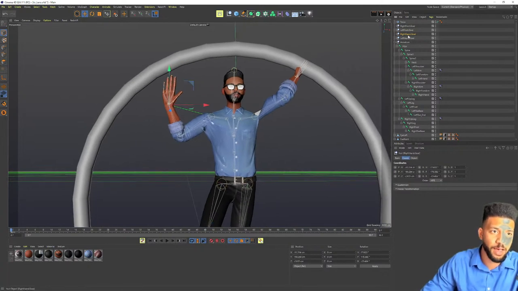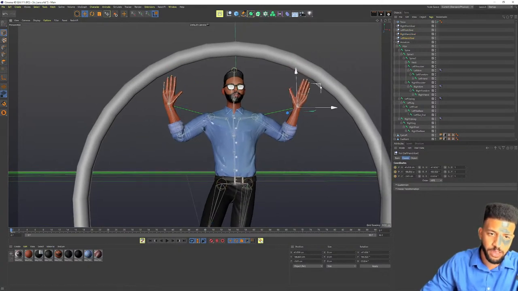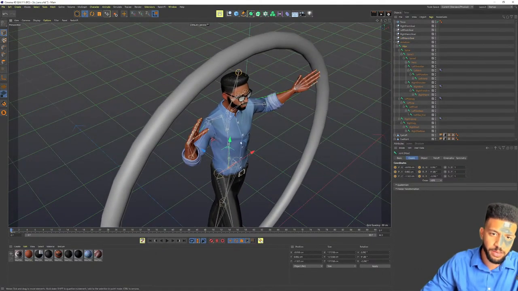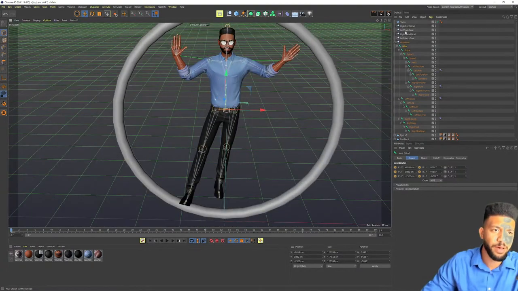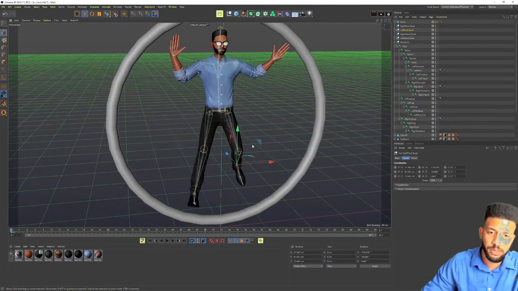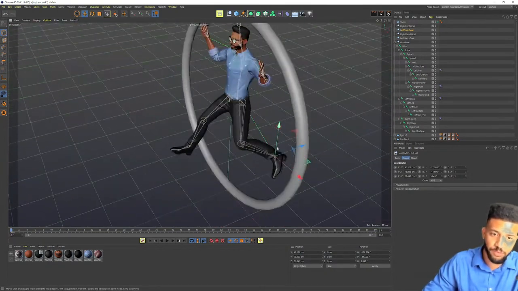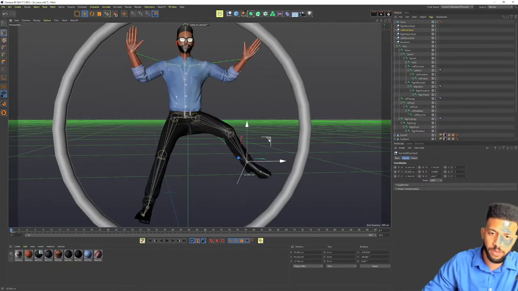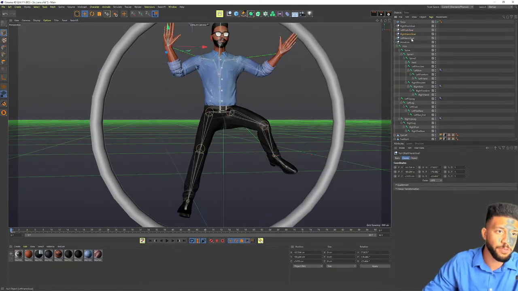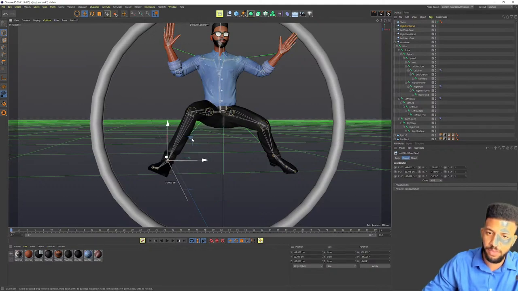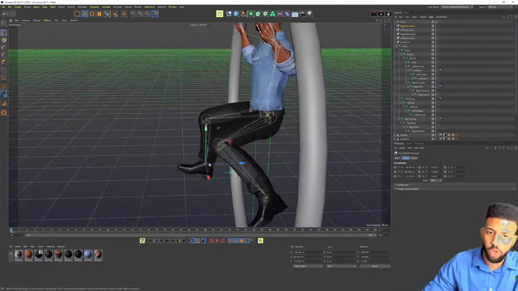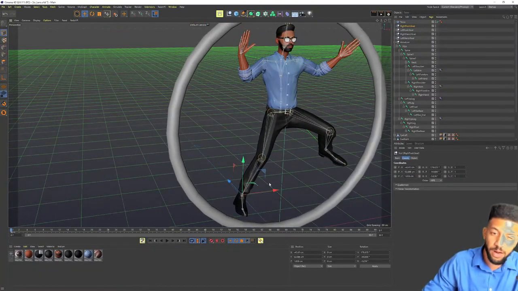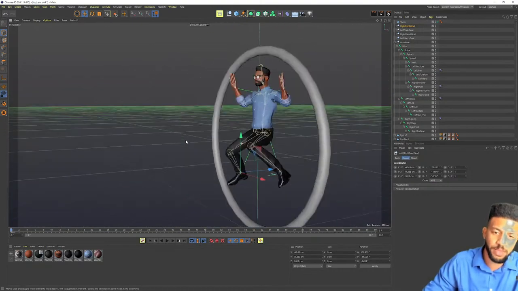And I'll do the same with the left hand so that we're not breaking the shoulders. And then I'll move my hips back so that it doesn't break as easily. Then I'm going to grab my left foot, bend the knee, which is as friendly as just moving the foot position. There we go. Maybe I'll push it up a little bit more to the side. And then I'll grab my right foot and do the same thing. Because it's almost like modeling too. Like you could do 3D modeling to some degree, right, in this form.